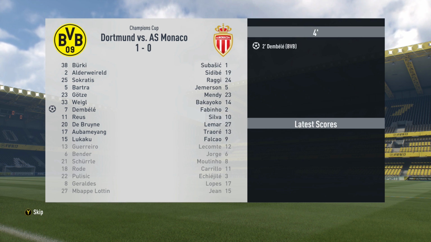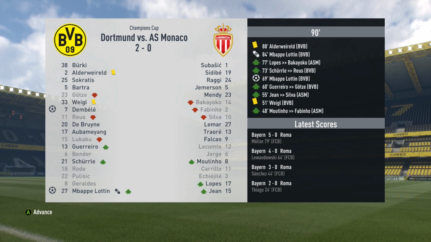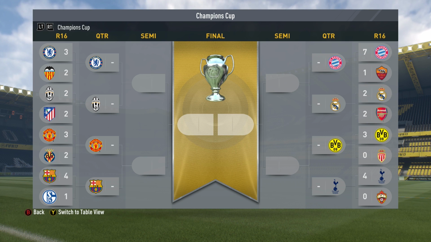Rocking a very strong side. Dembele scores in the second minute. We simulate it. We win 2-0. Easy as you'd like. So we have been drawn up against Tottenham for the quarterfinals here in the Champions League. Some huge teams still in the tournament. In fact, probably the best teams still around.